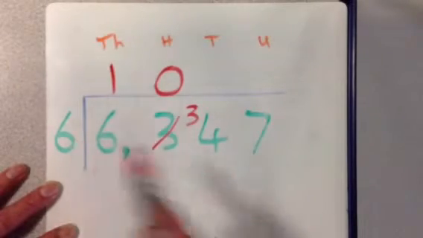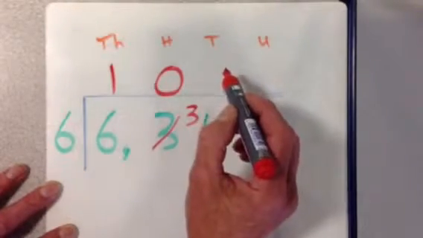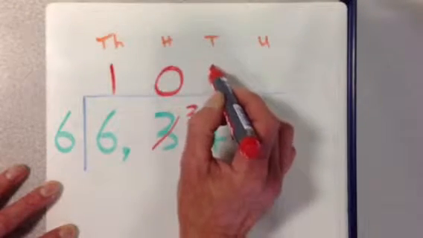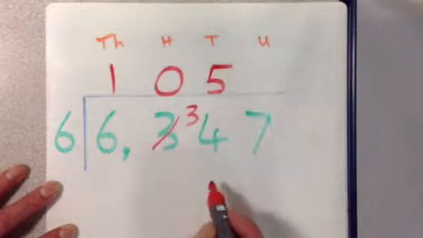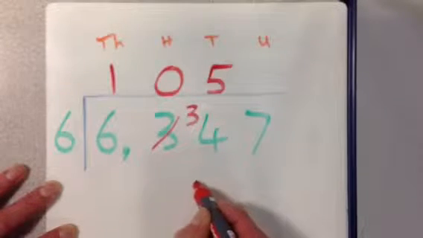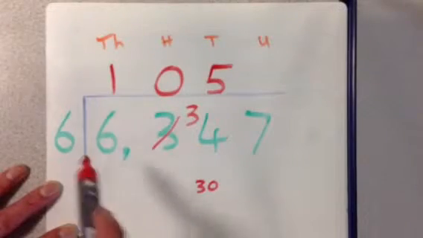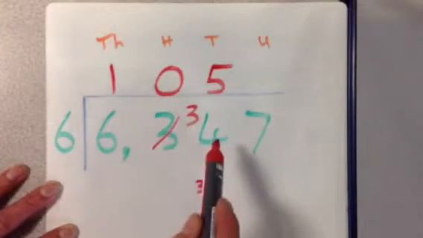34 divided by 6 will equal, I'm going to try 6. 6 sixes equals 36. That's too many, so I come back 1. It must be 5 times 6 equals 30. And some children like making a little note of that, like the running total. So 6 fives equals 30. That must leave me 4 left over.